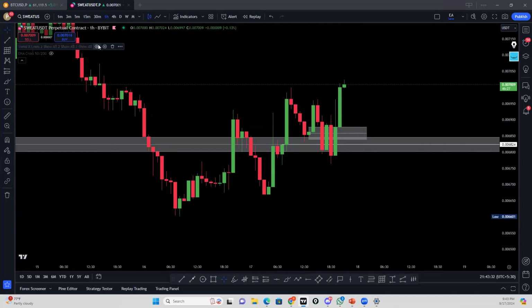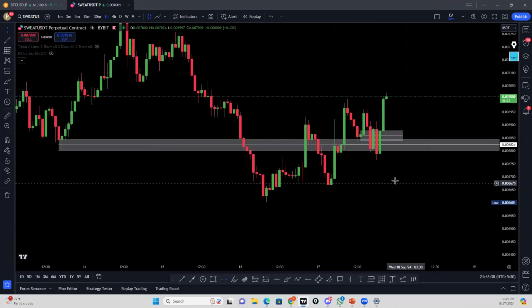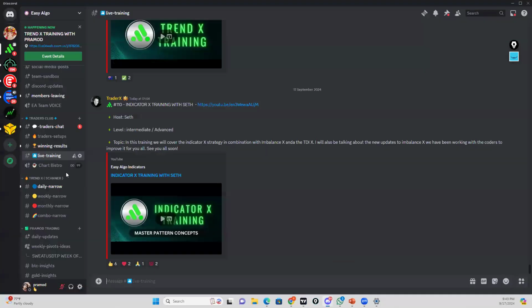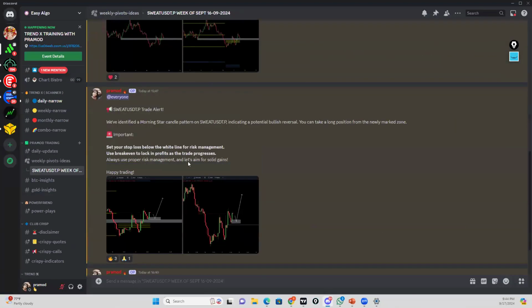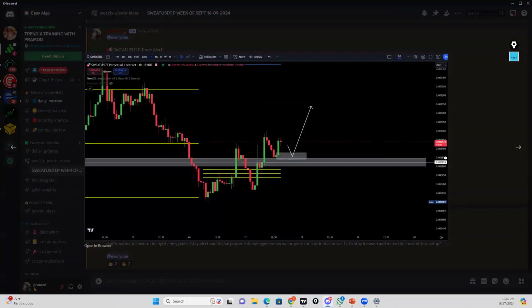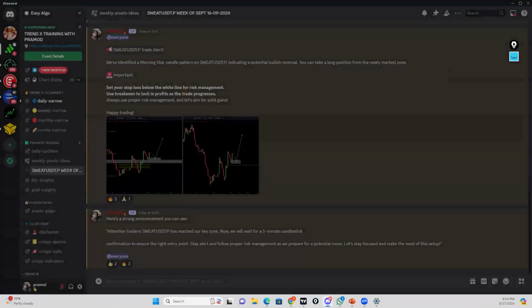Again, I'll show this if you are missing the UK session, guys. Usually I find the trades according to price action. I avoid indicators because I want everyone to learn price action. And on this token I posted a signal in the group. So today I posted this. I was looking for a long position from this level, and I gave the instruction on what to do. In the UK session, I will discuss it.